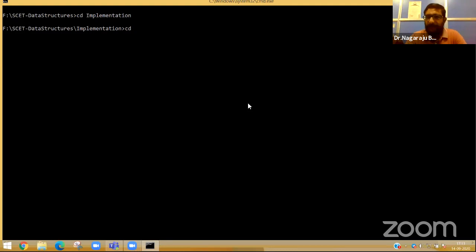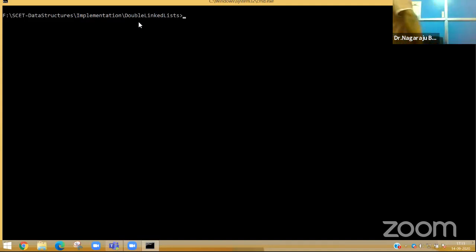That means on average daily we are writing 100 lines of code, right? So let us start our concept of inserting a new node in the double linked list.